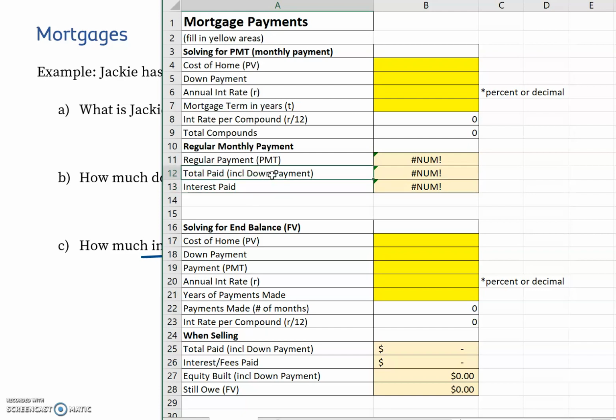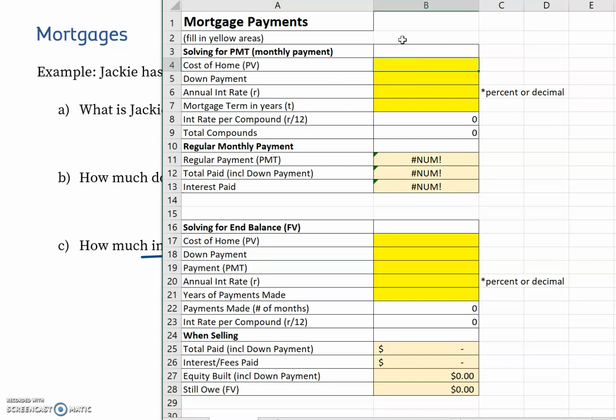Now, because it's rare that we stay the whole time, it's probably a little bit more of interest to us to say, well, what if I leave after a certain period of time? So that's going to be the second part of this, figuring out our ending balance. And so we're going to say, how much do we still owe after a certain period of time? And we have some other interesting facts there. So we'll kind of get to that in a moment. But let's look at the example we have here.